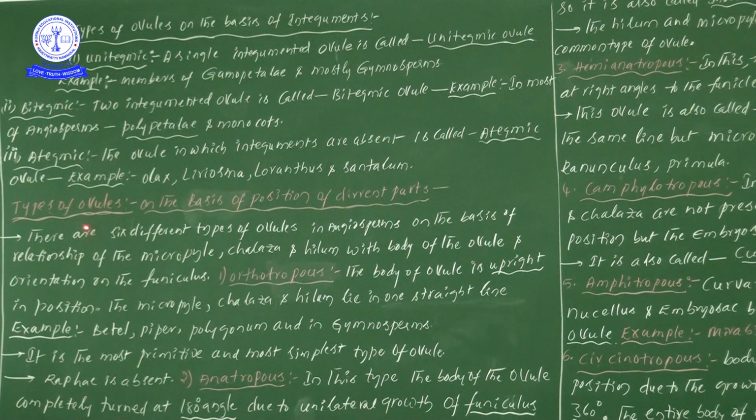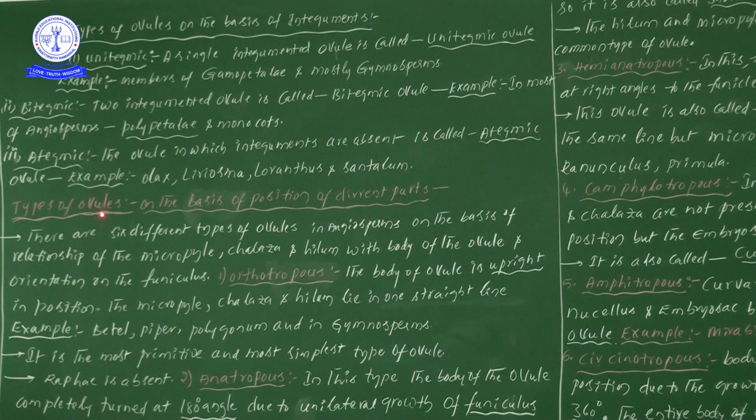Students, now in this video we are discussing types of ovules. So, most important concept. Types of ovules we will start, and in the previous videos, types of ovules on the basis of integuments, that particular information also we have to learn. In the previous video I have given types of ovules on the basis of integuments, meaning how many integuments are there, based on that there are different types of ovules. That information I have written here first, later I have given complete information regarding types of ovules.